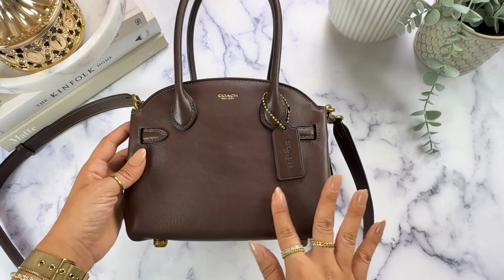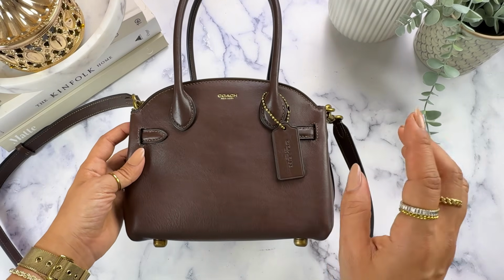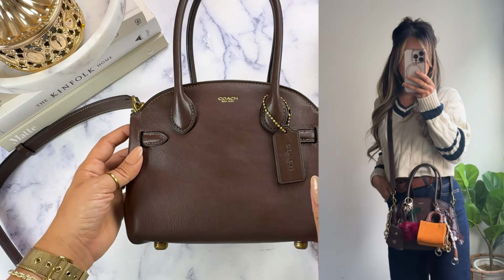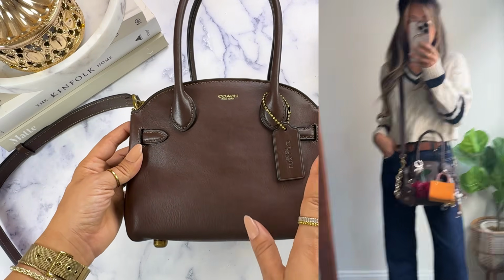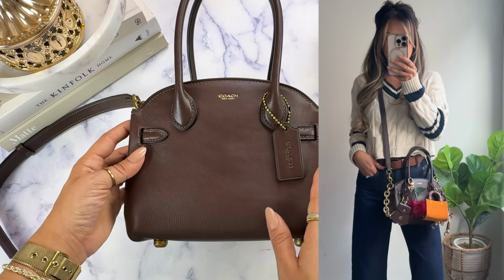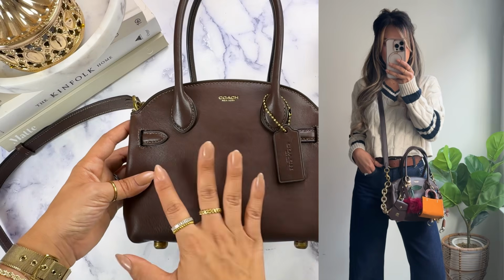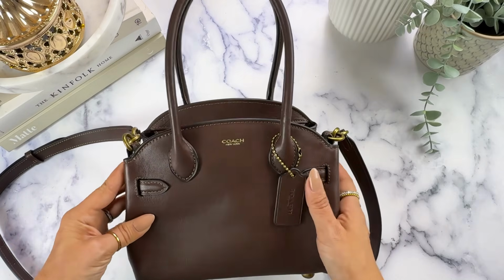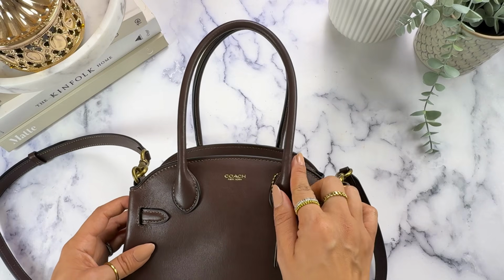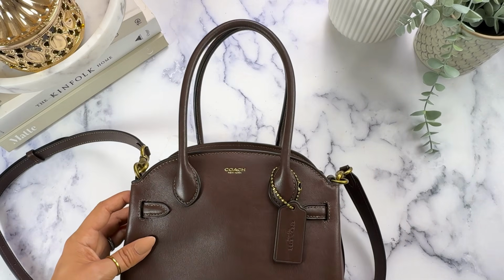Now, in terms of wearing this bag crossbody, I'll show you here. I have a mod shot of what it looks like. I honestly don't think it looks that bad. Like, it doesn't hit my rib cage. It's not obtrusive to me on my body, but I agree, it definitely is noticeable to have such long handles versus the more proportionate 3-inch bag drops.